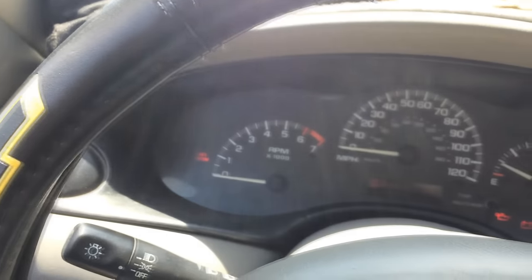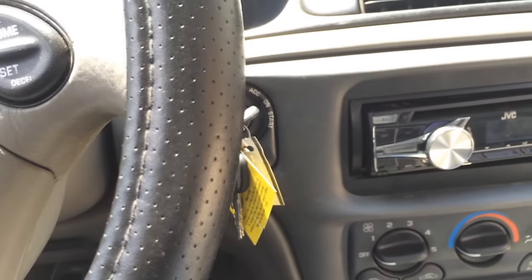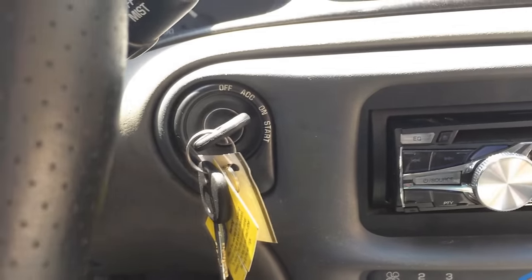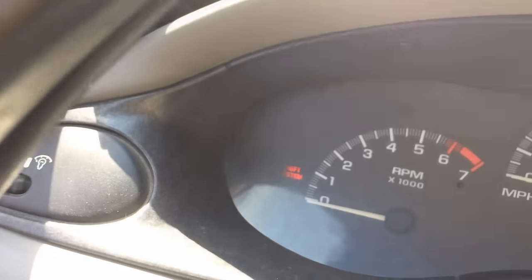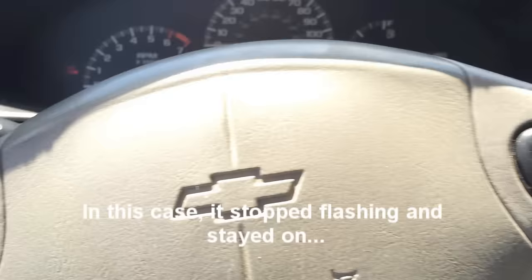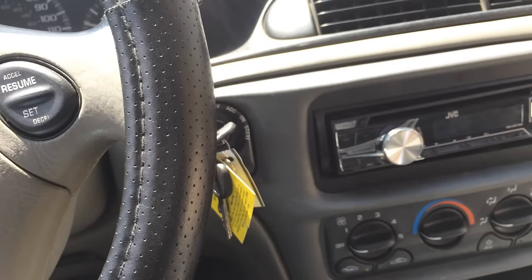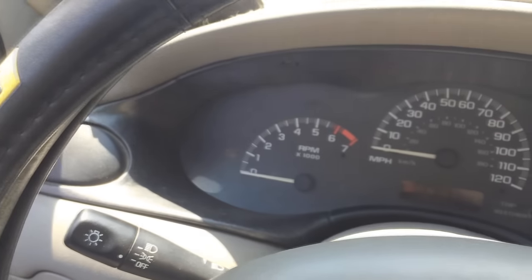I'll give you guys a very brief rundown of this. Basically, from the off position, start the car as you normally would — it's not going to start, but it will crank. Go ahead and release the key so it sits into the on position. Let it sit there for about 10 minutes or so, and then that little theft system lamp will turn off. You're going to do the same thing: bring the key back to off, start it up again as you normally would, and let it sit for a little bit so it relearns. It's kind of a pain in the ass to do one of these, but it did need to be done unfortunately.